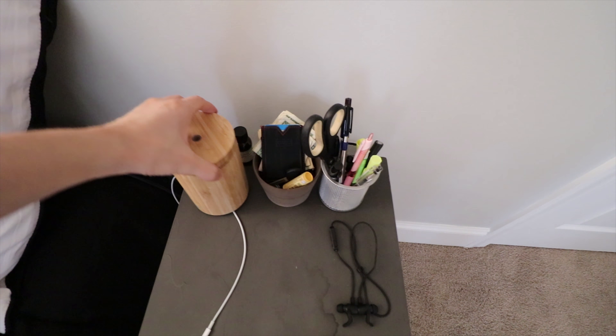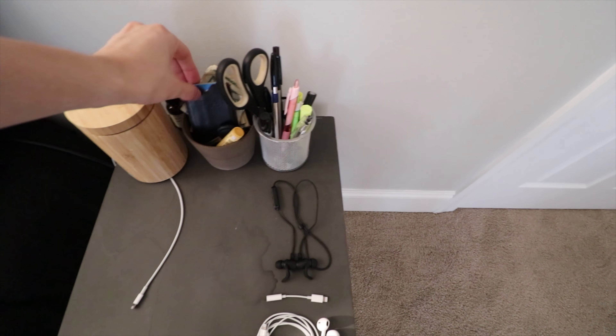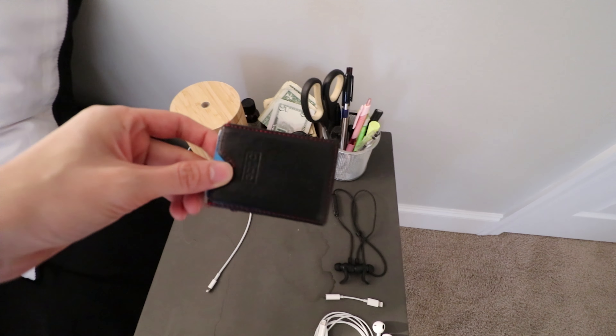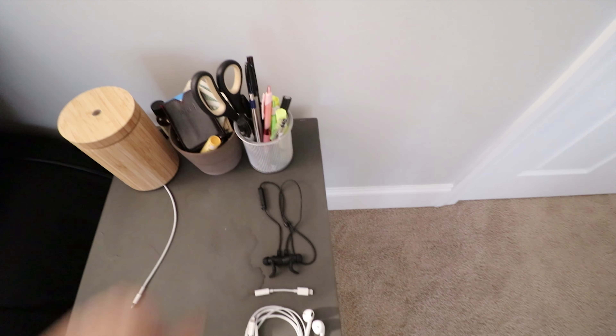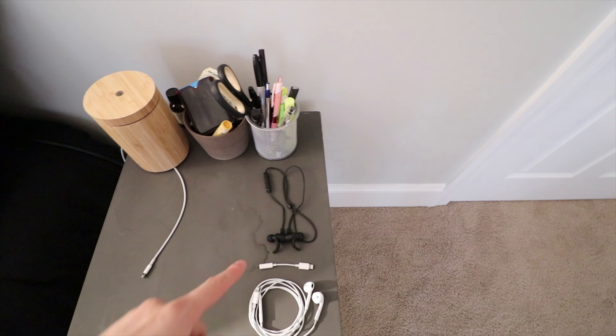Starting off on the right side here, you'll see my bedside table. I've got the essential oil diffuser thing — makes the room smell nice. I've got my cash wallet, it's called Easy Go, a nice slim leather wallet. I've got pens, scissors, sharpies, and headphones — I reviewed those, the Auki Bluetooth wireless headphones.